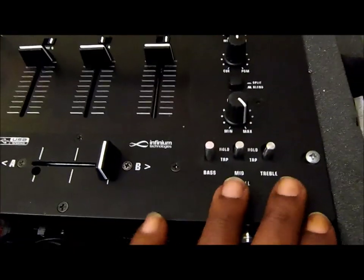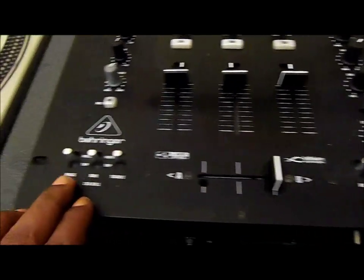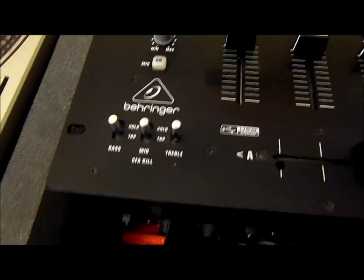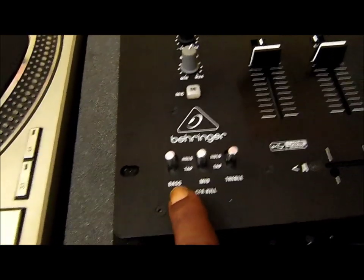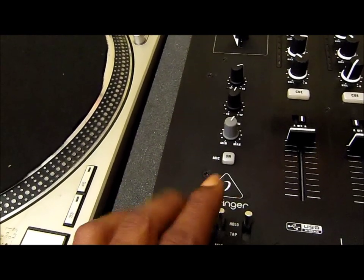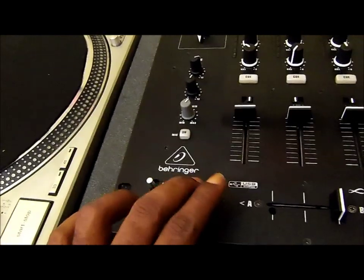And we'll go to the right. You have kill switches for the B side of your fader. You have kill switches for the A side. It's very useful if you're a DJ and you do parties. You also have individual kills. You can kill the treble, the mid, and the bass individually with just a flick downward, or you can kill all. If you flick them up, they'll stay killed. Or, if you want to just freak a little bit, you can do it like that.